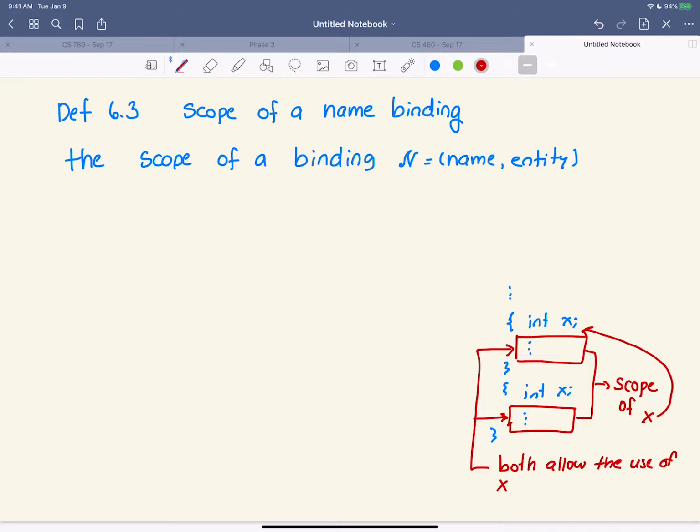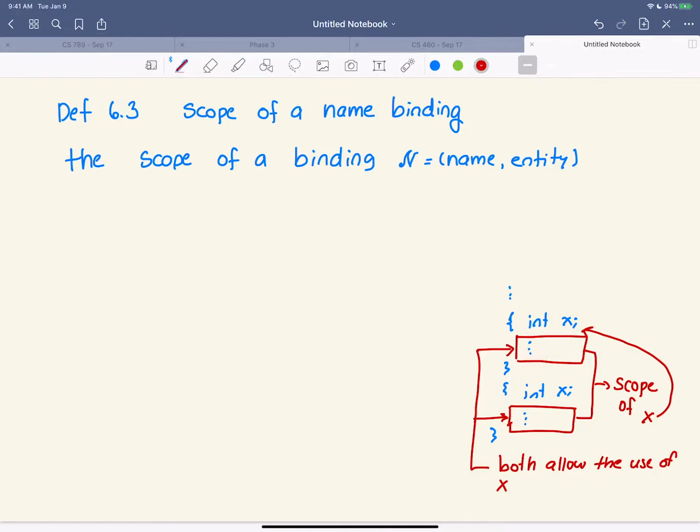And yes, so it's right: the part of the program where a name results in a reference to the correct entity, right? I'm sorry if I butchered your name there. If I just say that it's both of these red blocks here, then it might not be right, because if I say x in here, well, it's got to be that x. If I say x in here, that's got to be this x. So when I'm talking about the scope of this x here, it's the place in the program where, when I legally say x, I actually get that one.